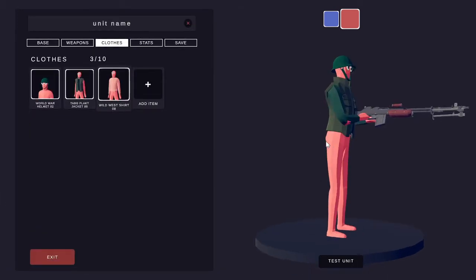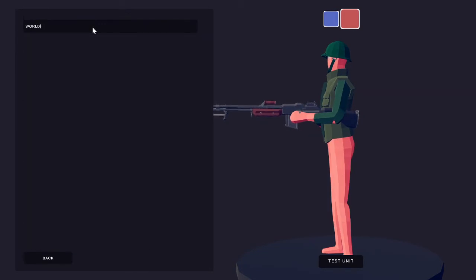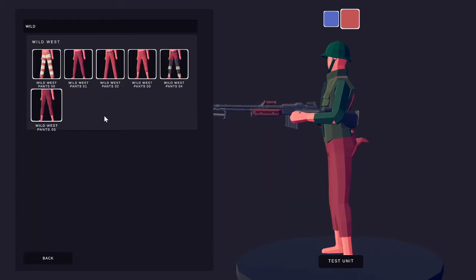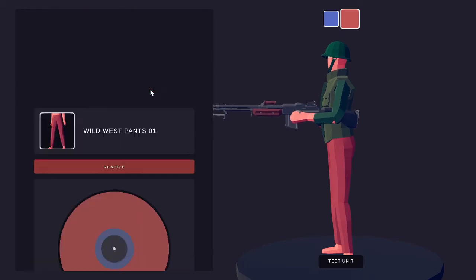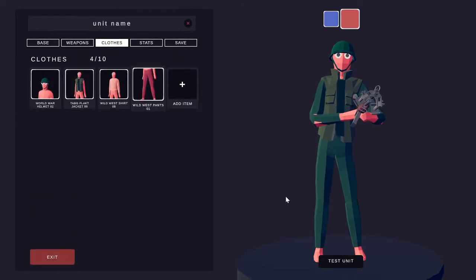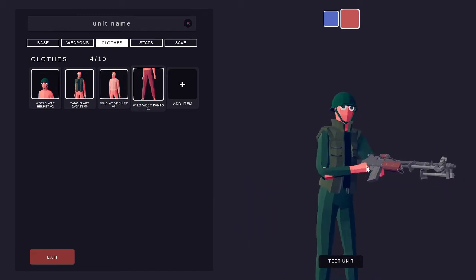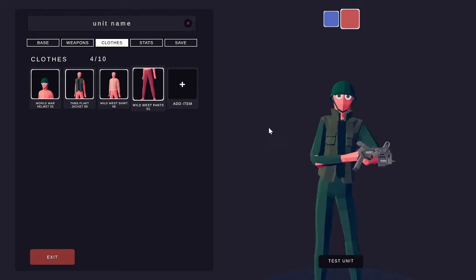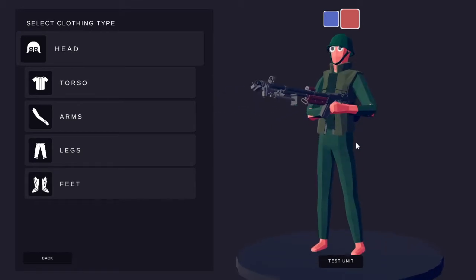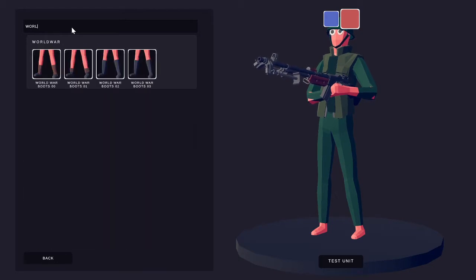Get this. Why is his clothes broken? And then for his pants, we're gonna. Yeah, they don't have World War stuff. We're gonna go to Wild West. Give him these. Here. Now, he has his stuff on. He has a helmet. He has his shirt and a vest thing. Let's see what would look best for, no, not Wild West, World War.